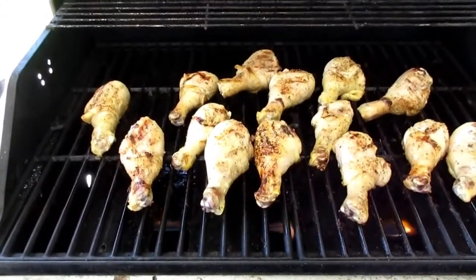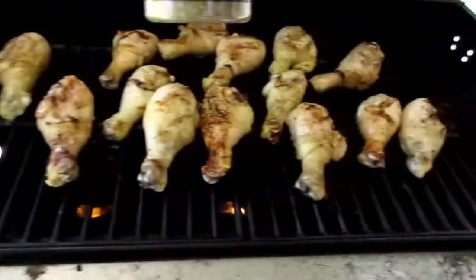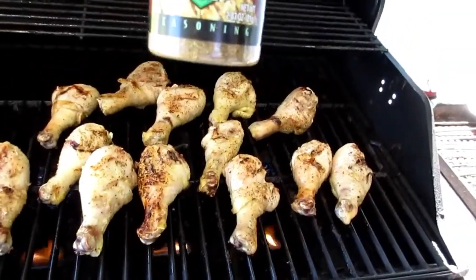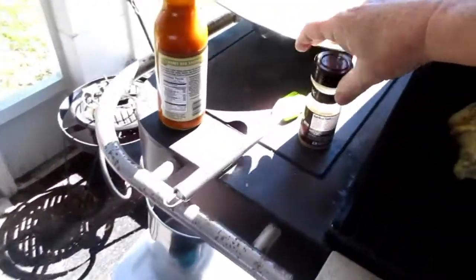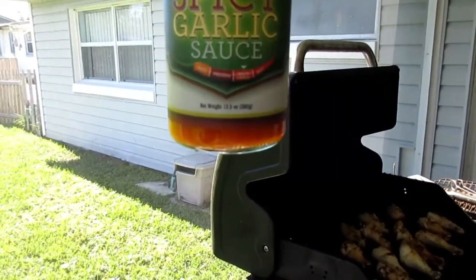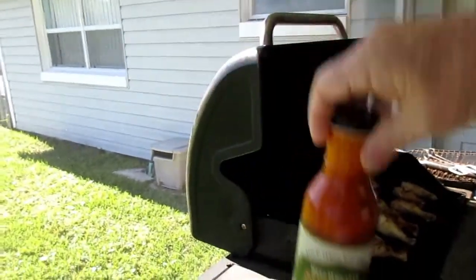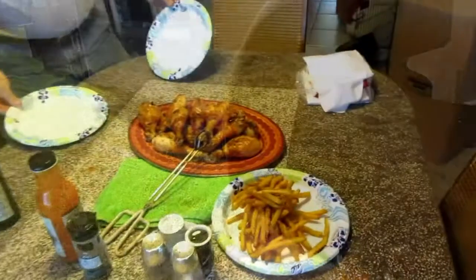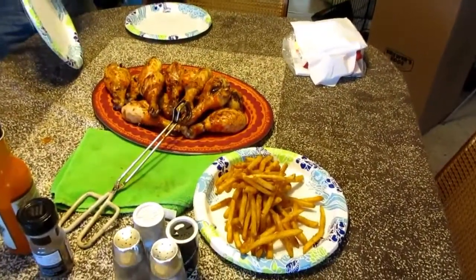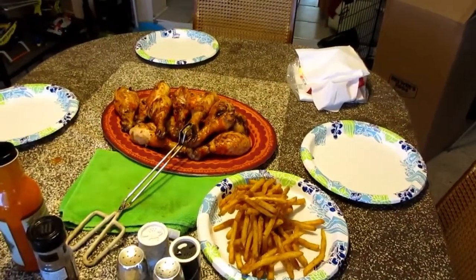All right, we're barbecuing some wings up here, and what did we put on them? This Montreal chicken Grillmaster stuff, we put that on it, and we get a little closer to done. Found this stuff here some time ago. It's Beef O'Brady's spicy garlic sauce, and this stuff is really good. It's got a spiciness to it, but it's heavy on garlic, so we're going to put that on when we're done. So this is lunch. I'll take a Mountain Dew. Okay. Look at that, it's wings. They look delicious. Wings and fries, and we made some beer. Can't ask for better than that.